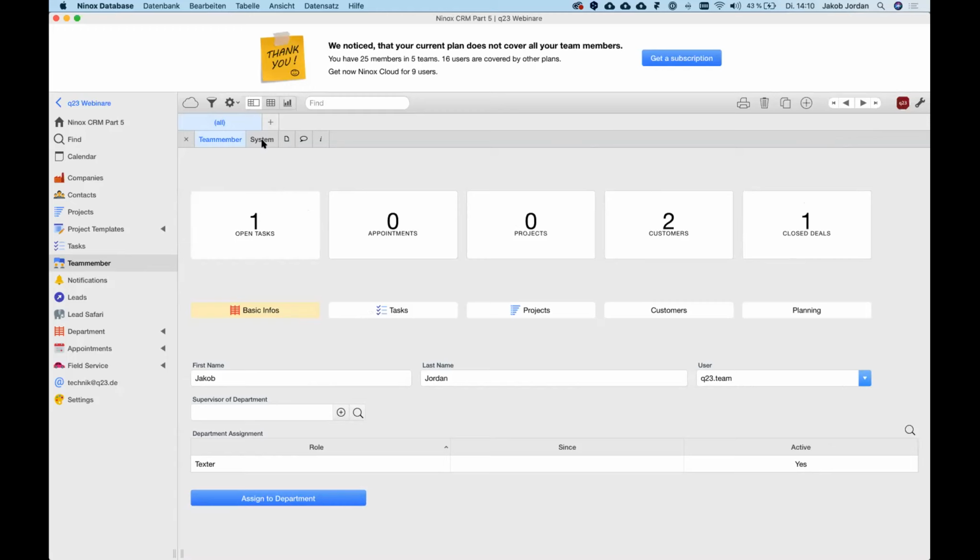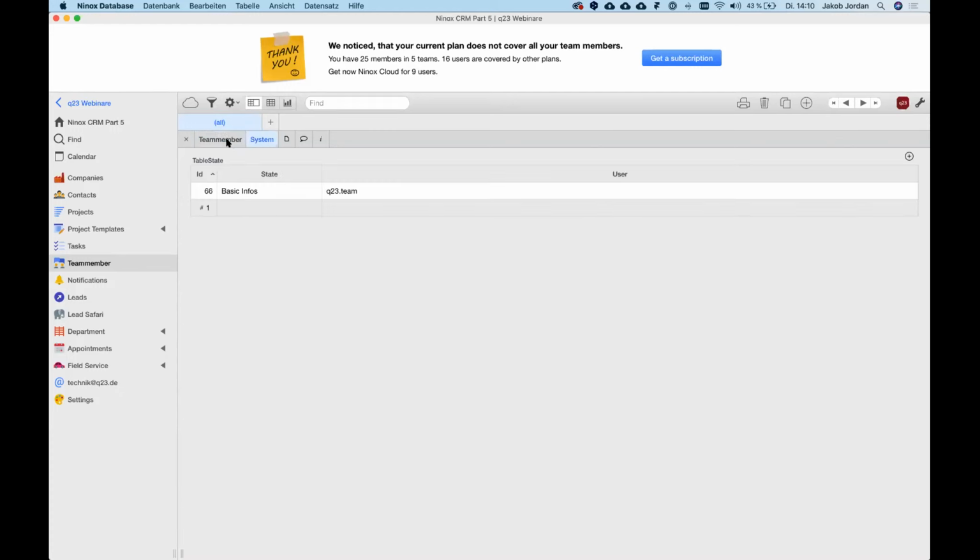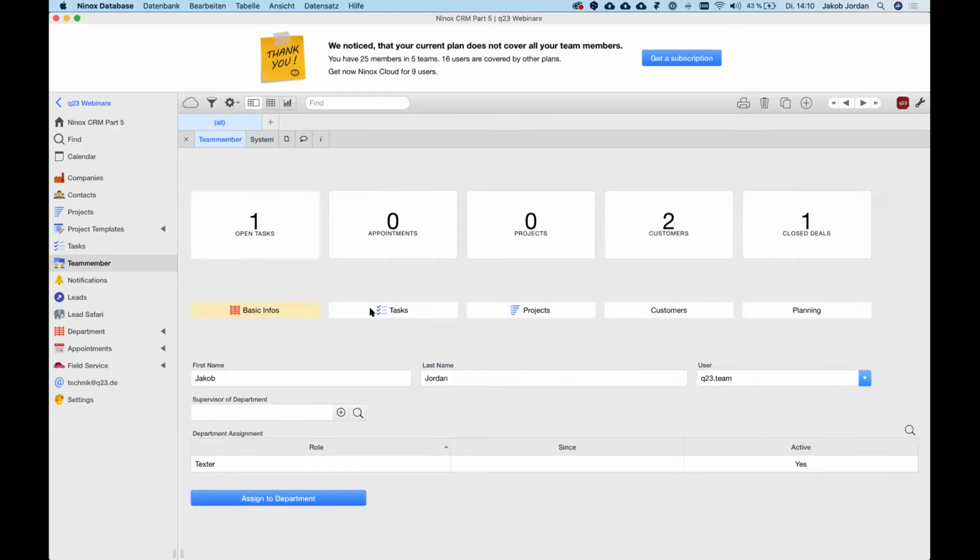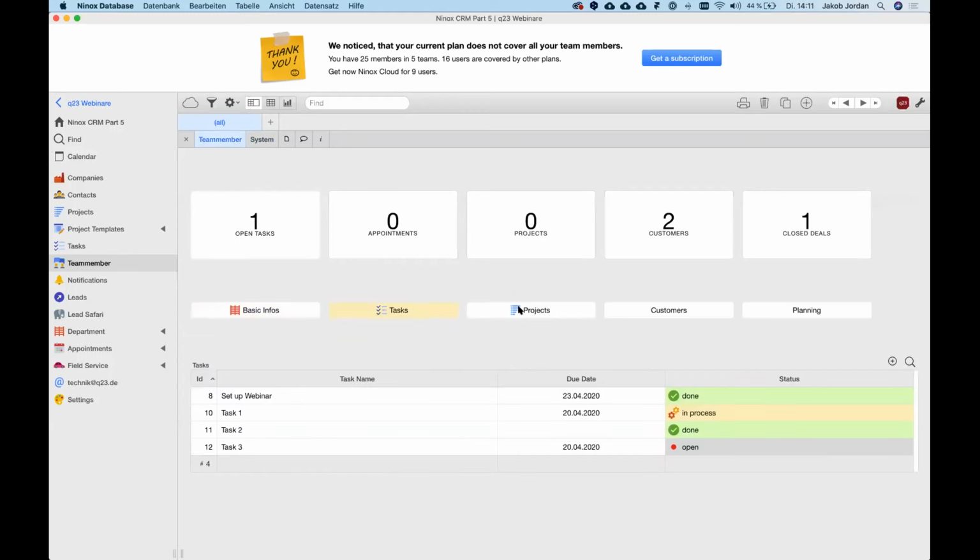So the built-in Ninox tab navigation is up here. You can see this. But due to cleaning up the forms, for a lot of clients we create those tab navigations.